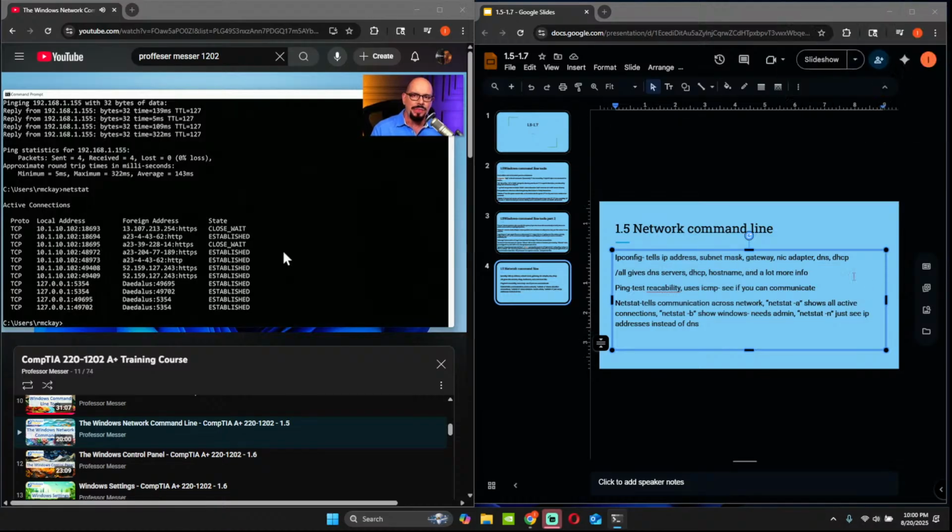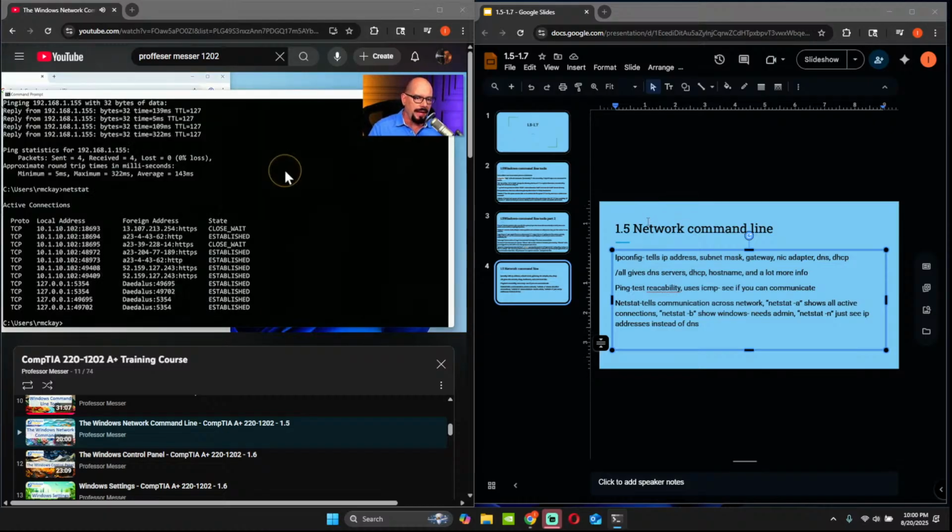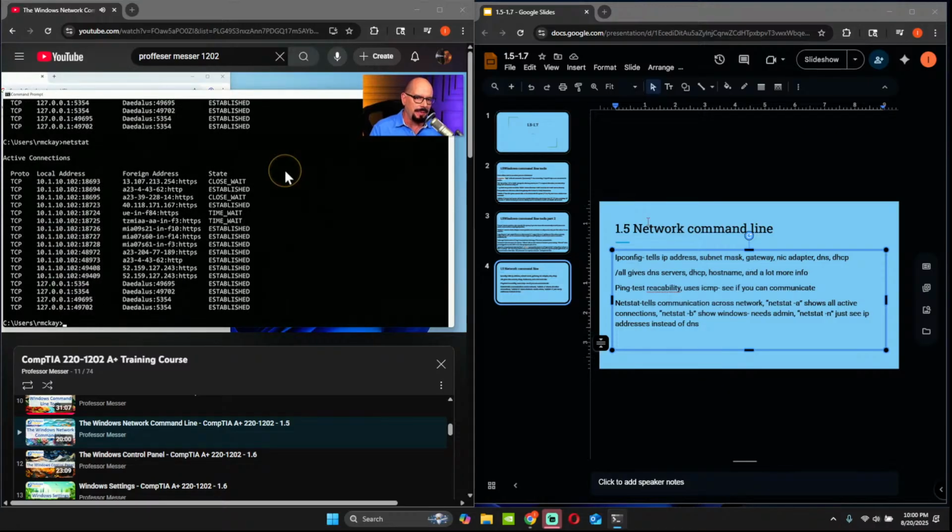To get an idea of how things might change with network communication, let's start up a browser communication using Chrome. It loaded up the Google homepage, and now let's run that netstat command again. You can see there are a number of new entries in this netstat table because we initiated additional network connections to these servers located at Google. It's difficult to tell from this view exactly what applications are associated with these different connections.